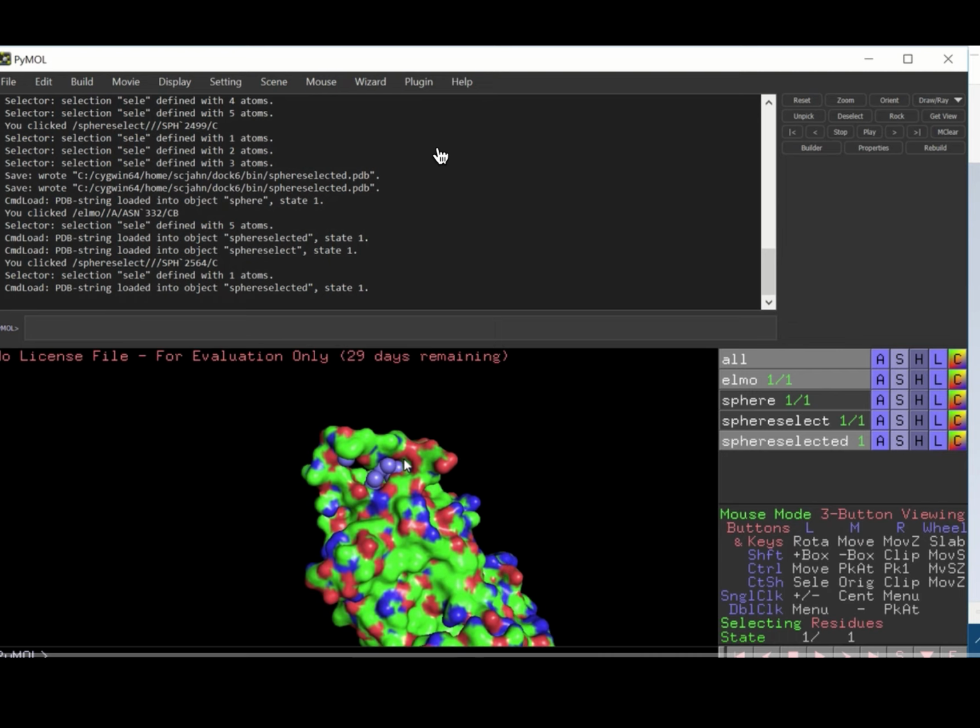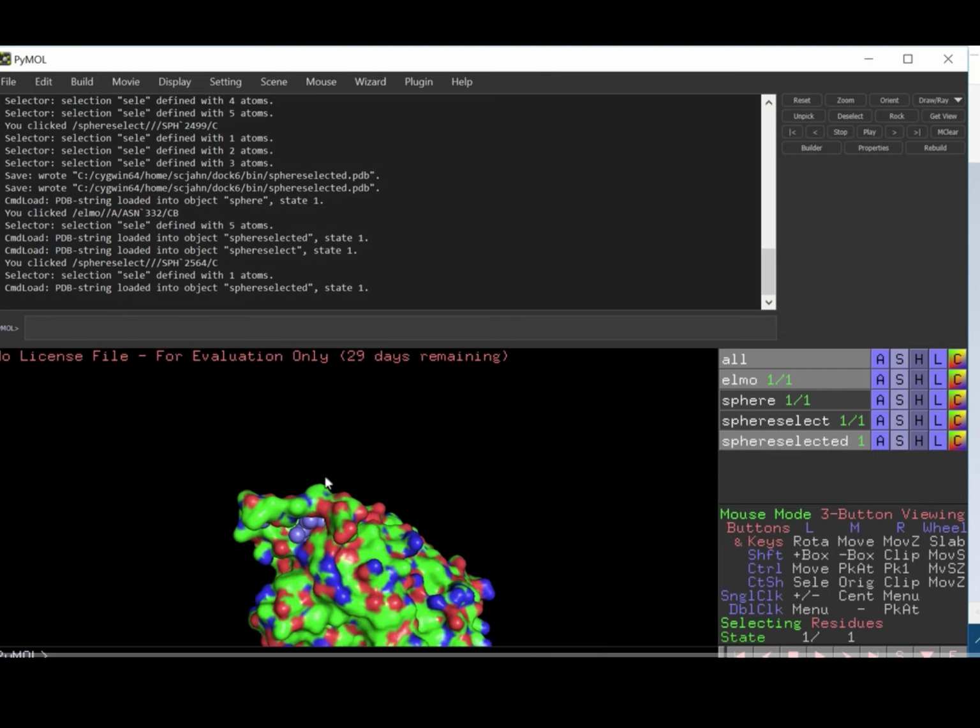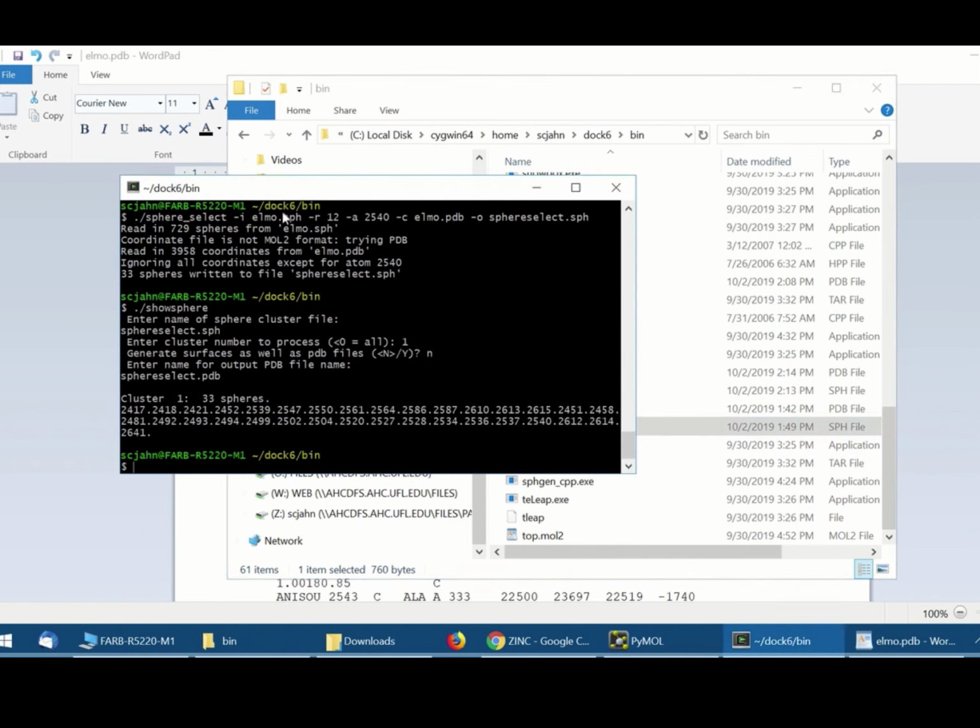So what this is going to do is it's going to go in this area, and it is going to figure out what all the electrostatic forces that exist at every single little point in space around here. So that when we put our small molecule into that, we can do calculations to figure out how the two are going to interact with each other. So we need to make that scoring grid.